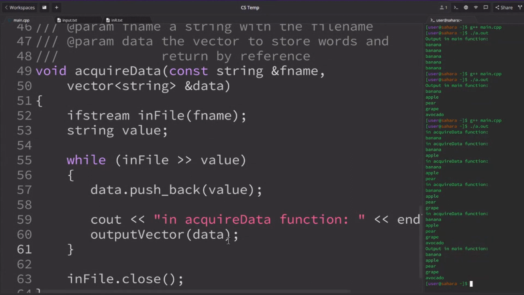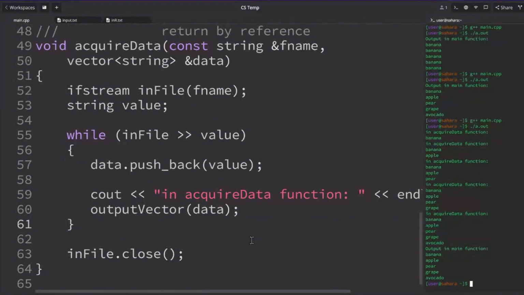And then finally, we're in our main function. So the reason we want to pass by reference here is to update our value. So if we don't pass by reference, that creates a vector that is a parameter for acquireData. It is a copy, it's local, it has its own memory now for this local function.